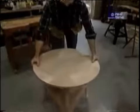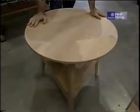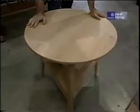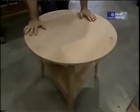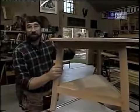Well, here's our version of that cricket table. And I made mine out of oak because I'm going to use it in my office where I already have an oak sofa. And I think I'll put a small TV on the top, and then on the shelf down below, I think I'll put my answering machine.